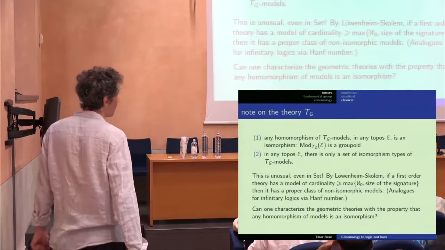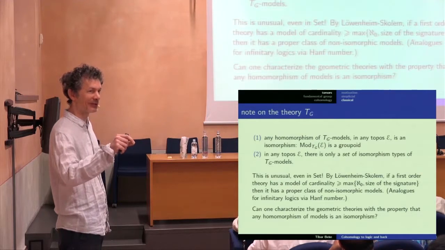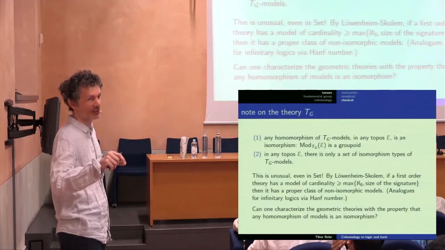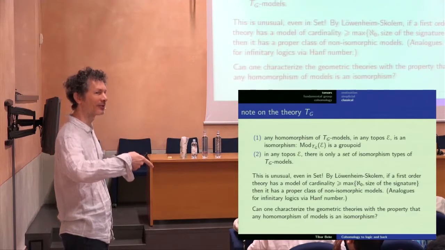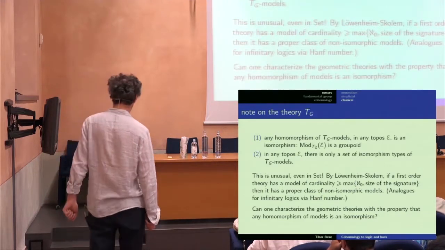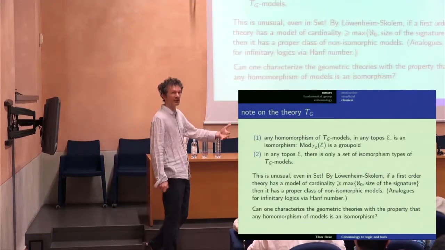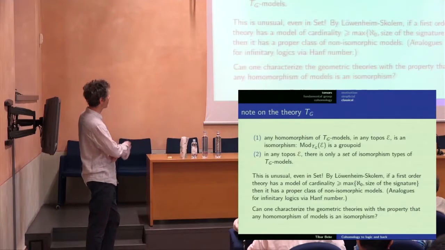If it's just a set of models, yeah, you can do that. Whether every single homomorphism of models is an isomorphism, then they must be constant. Yes, you can have constant families of this type, but I'm looking for something that's not constant, where the category of models is a groupoid. Yeah, you can have constant and finite examples, any kind of finite category is axiomatizable. So for infinitary logic, once again, it's much harder.